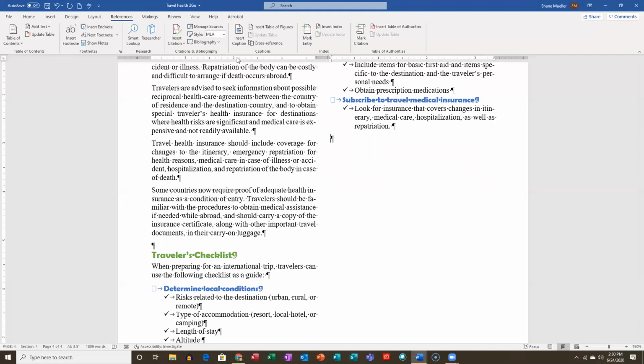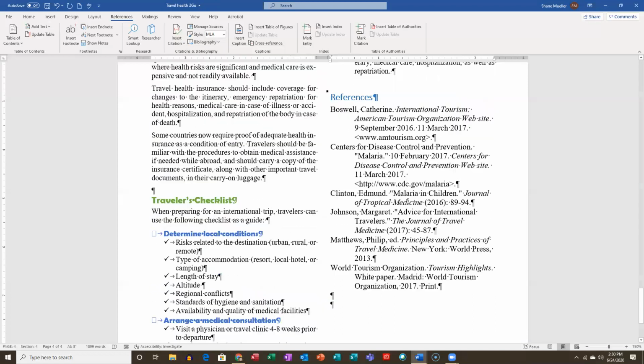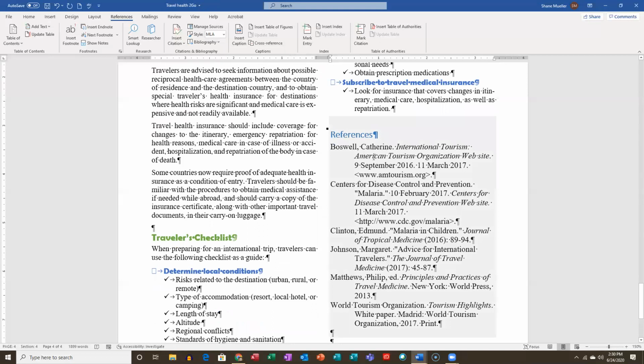Now we're going to click on this Bibliography option. So we're still in the Citations and Bibliography group. Click on Bibliography. And then here, we're going to choose the References option. So you can see we've got Bibliography, References, Works Cited. We're going to click on References. And then it automatically formats our document in the appropriate formatting in the MLA style. If we changed it, we could click on this right here and change it to APA, and it would automatically reformat the whole document. So it's a really cool feature.